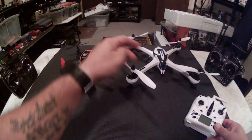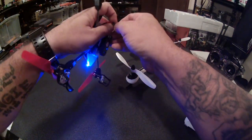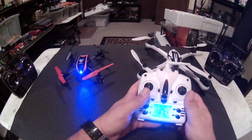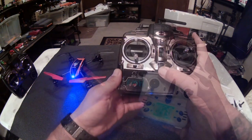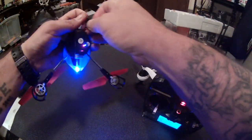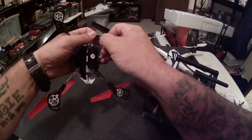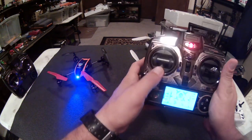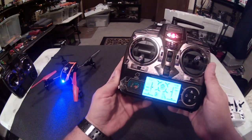I'm going to bind the stock controller — I'll show you guys real quick. Turn on the stock controller. Now you can see the Toy Lab quad is bound. This is my V66 controller. Also worth noting: if you try to bind it right after the other one, you actually have to unplug it and turn it back on. Now you can see it's bound to my V66 controller.